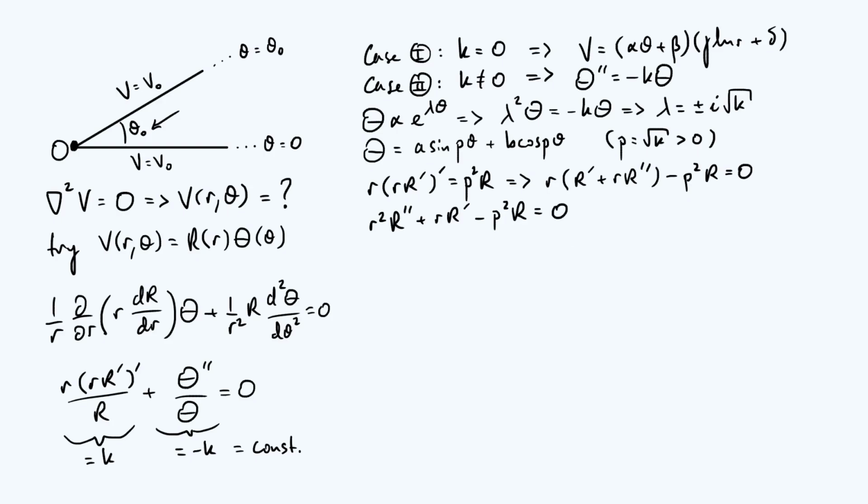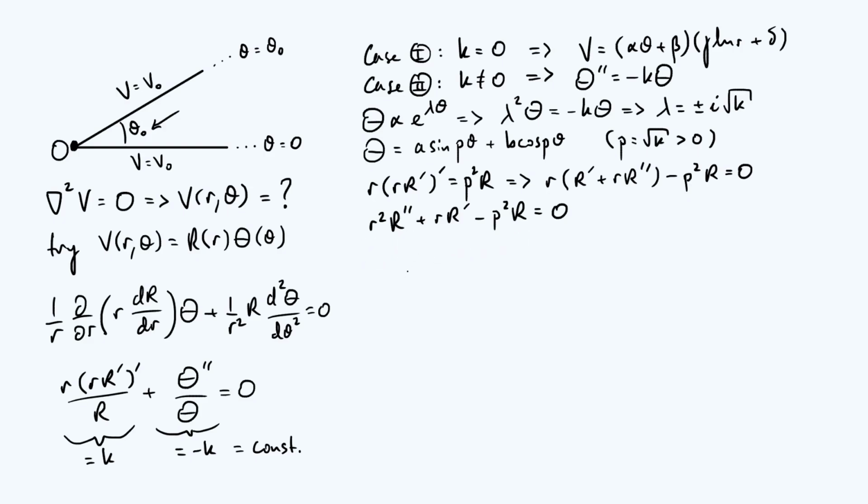Now this equation looks a little bit difficult to solve at first because the coefficients of the derivatives are variable. They depend on little r itself. However, the equation has an interesting feature, which is that the order of the coefficient, in other words, r squared is second order, r is first order, and p squared is 0th order in r. The order of that coefficient always matches the order of the derivative, right? This is a second order derivative, first order derivative, and, well, 0th order derivative, in that you've done nothing.